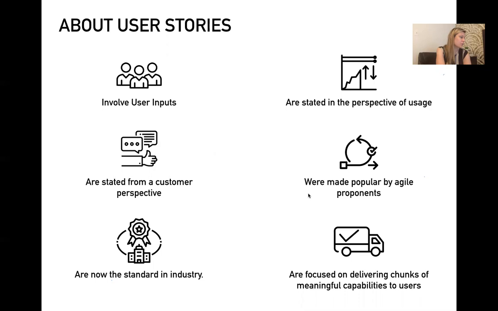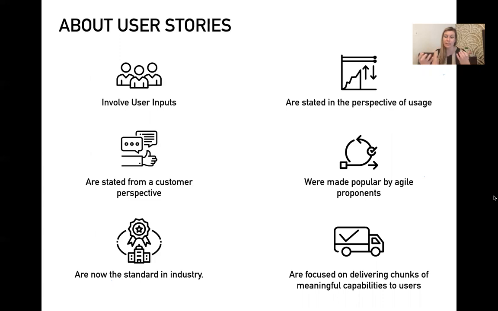So let's talk about user stories. User stories involve a bunch of different things. First, they involve user inputs. So we have already gathered feedback from our users in the data elicitation phase, and we've started to understand what it is that the user wants and needs. So these user stories are based on actual data that we have collected.